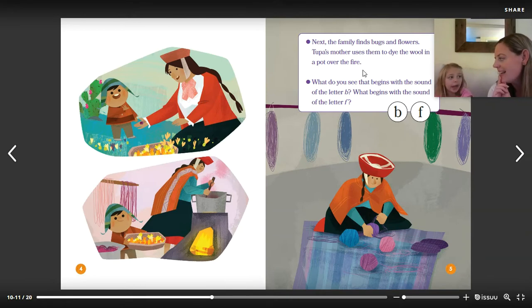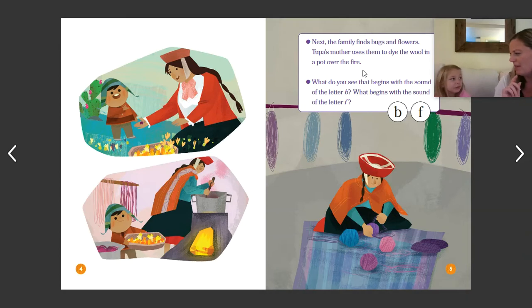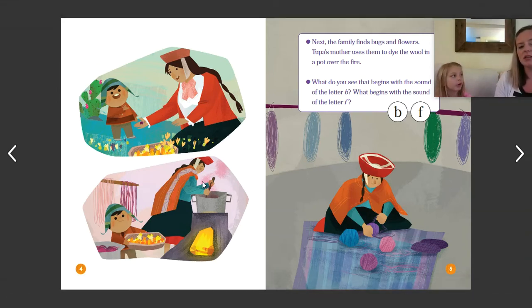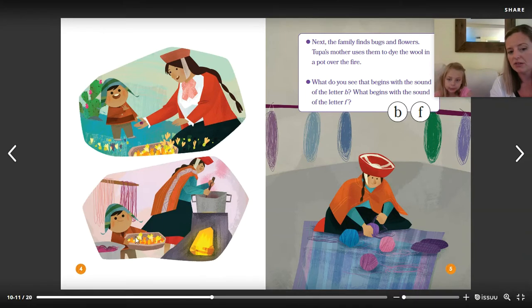To dye the wool. Do you know what that means? No. That means to change their color. See how it has all these different colors? I think they're doing that so they can make clothes, like coats. So they're going to use those flowers and those bugs. They're not eating them. They're using them to dye the wool.